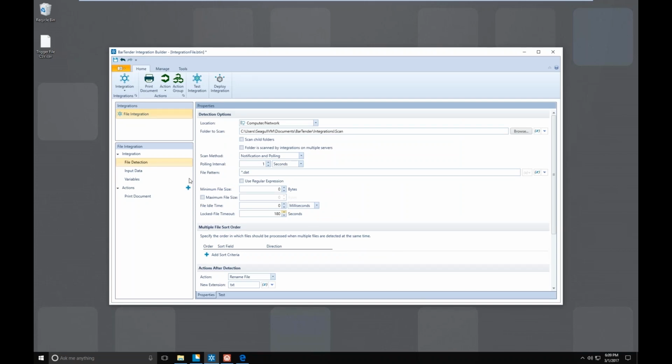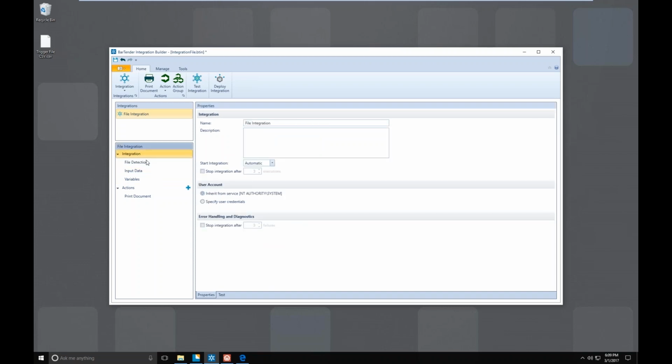One of the main things that I like to pay attention to before I start building an integration is on the left here under the integration properties. We're going to want to take note of the user account that we're running our integration under. If we have a PC that may be part of a domain, or we're accessing resources out on the network, we want to make sure that we have access to those resources. So we'll want to run the integration under an account that has permissions to those. For today's example, we're running everything local, and we should be okay to just run it as a service.